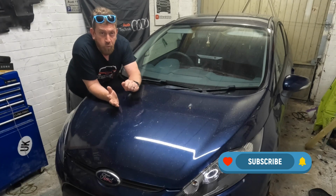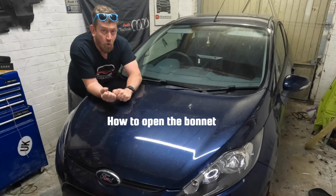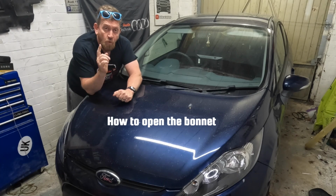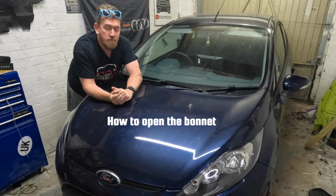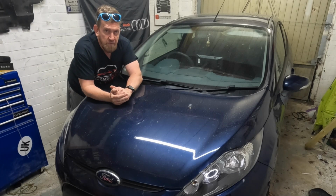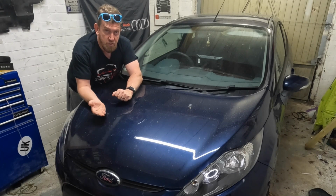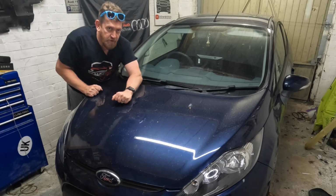But of course, if we're looking at the engine, the first thing we need to do is release the bonnet or pop the bonnet. And the way we do that is there is a small flap in the driver's footwell in a UK model car where you pull the flap and it releases the bonnet to a point in which you can open it. So I'm going to show you that first.